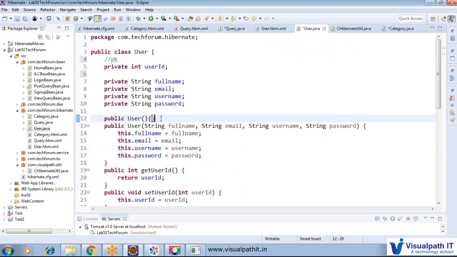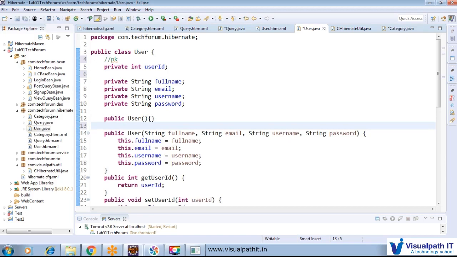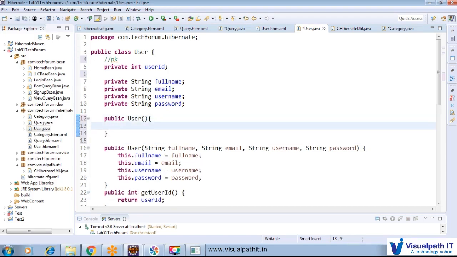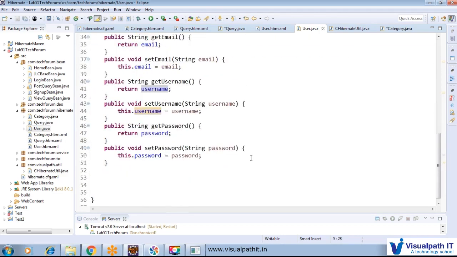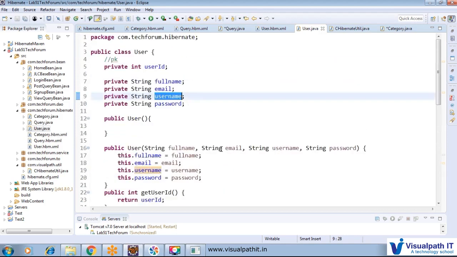I did the same thing here: a default constructor, and after that a parameterized constructor where we initialize full name, email, user name and password, and then the getter and setter methods. So that is done.